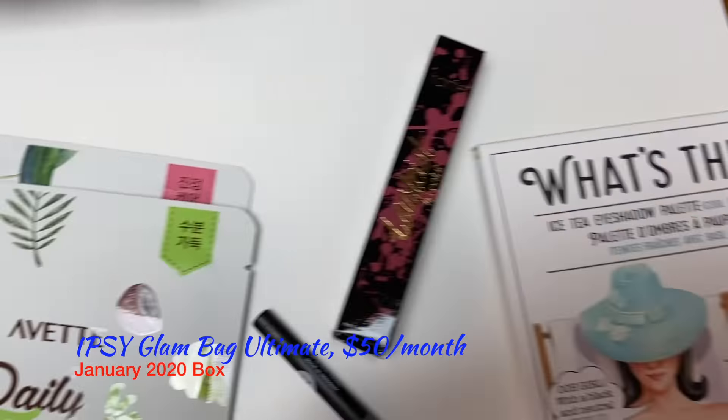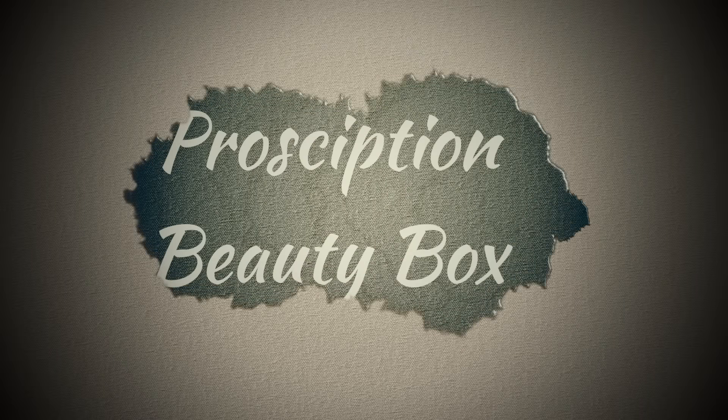It's okay at best. I was not happy with their customer service. Looking at the Glam Bag Plus unboxings, I think those products are much more aligned with that $25 price point. I'm going to give it one more month, and if I'm not impressed with January's box I'll probably either downgrade to the Glam Bag Plus or cancel altogether. Customer service-wise, Ipsy has been my least favorite. They do have an app, a store with slight discounts, and add-on items that ship with your box at no extra shipping fee — that part is nice.